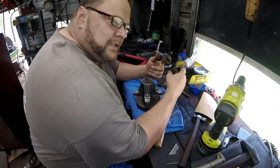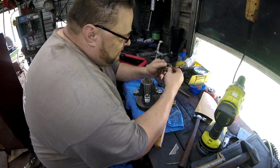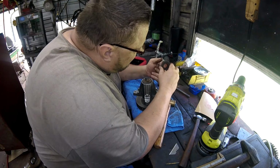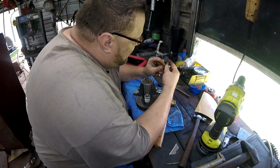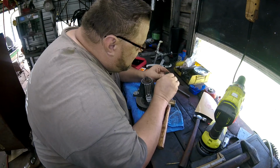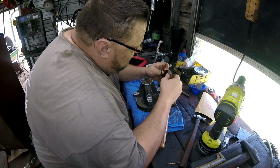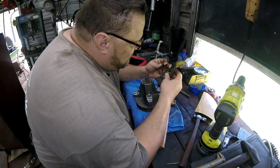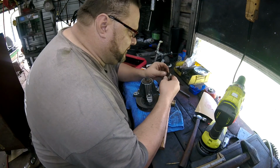So if you've got one that's just dry and needs some grease, ease the seals out. Now if it's gotten hot and the seals aren't touching, like this one right here isn't touching the inside, then probably that grease is just going to sling right back out. This bearing is not in the best of shape. But this bearing is rusty crusty. You clean it out, and you roll it and test it, and if it feels good, re-grease it and stick it back in.